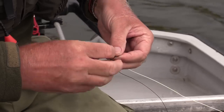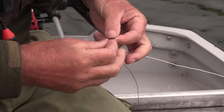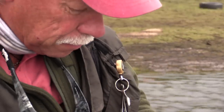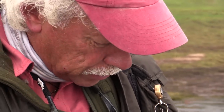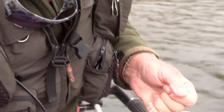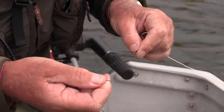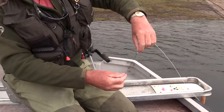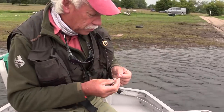Just attaching the new bit of tapered leader at the top end here. I'm using what I call a JB knot. That's a friend of mine, John Barnes, that showed it to me. It's a good knot, tightens down, doesn't move, and leaves me basically without any kinking as well. So it's a good, strong knot as well.